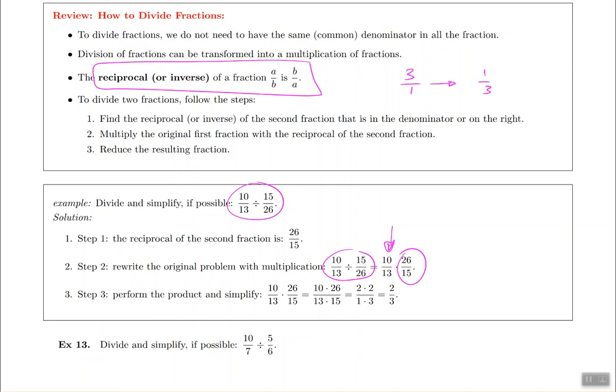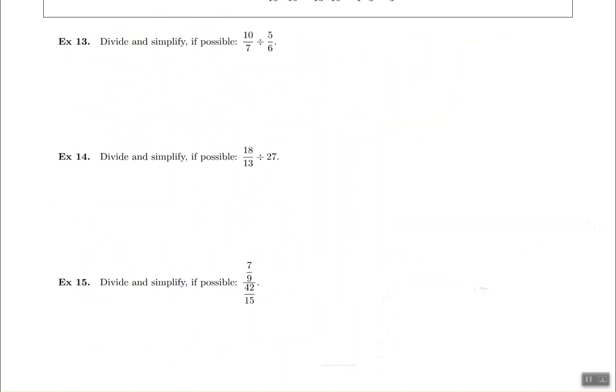So if somebody says, how do you divide two fractions? You will say, I don't divide two fractions. I turn it into a product and multiply with the reciprocal of the second fraction. So let's give it a shot. Here's a few examples. Let's take a look at the first one.